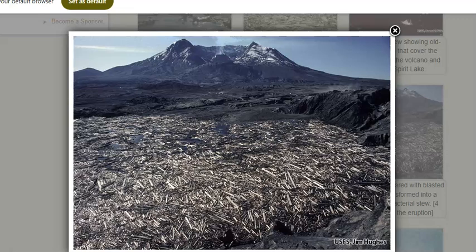Here's another image of Spirit Lake not long after the eruption, and it looks like somebody just threw a bunch of toothpicks down on the ground, but they are not toothpicks. These are entire tree trunks that littered the lake, and some of them are still sitting there in the lake as a result of that pyroclastic flow and massive eruption. So is this primary or secondary succession?